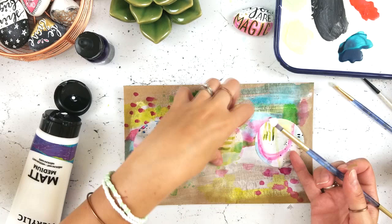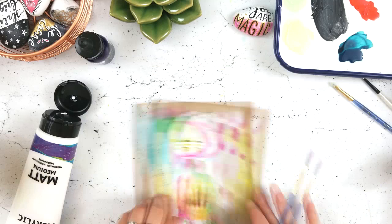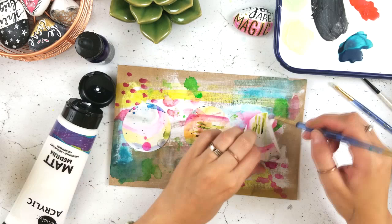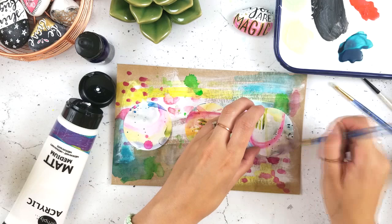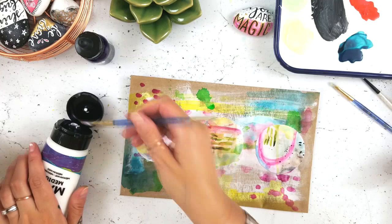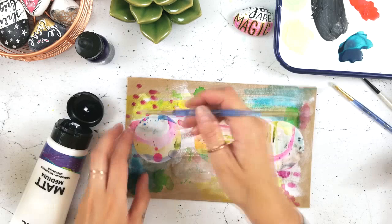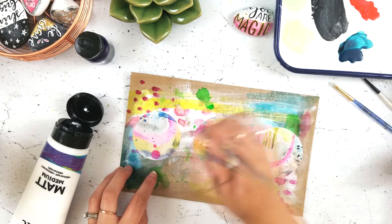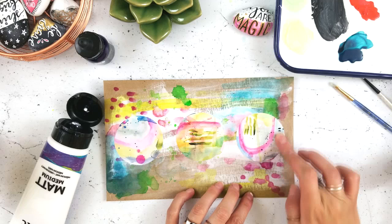I'm going back with some thicker matte medium and putting it underneath the stickers and on top to seal them — see how easily that peeled up? That should have been stuck on there. Something worse than making a mixed media piece and then having one of the collage elements fly off. It's like washi tape — I have so much of it and I never use it because I hate how it doesn't stick very well. I know you can add glue runner tape, which I do if I use it, but I get so frustrated with its lack of stickiness. Some brands are really good but the really cheap Japanese ones you get online are subpar in terms of stickiness.